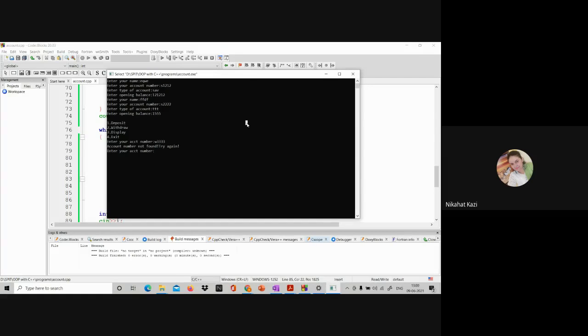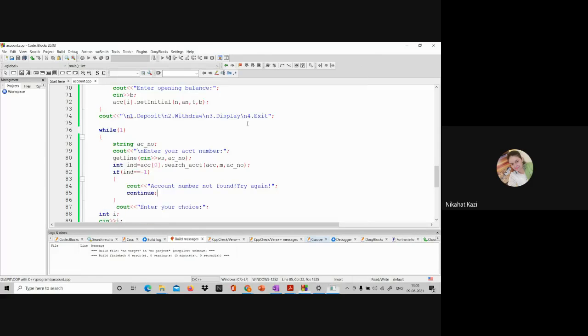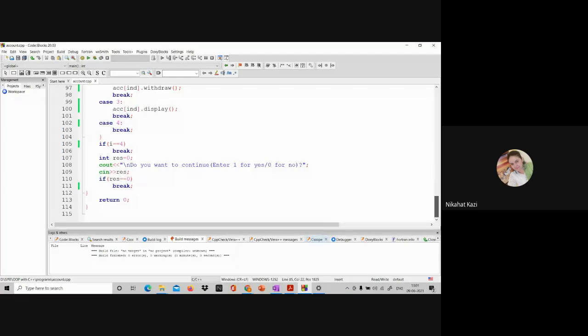So this is about the account class. This is how you write all the methods. Since you're aware of this, you can write any other method, a simple class with different methods, for any class that you come across.